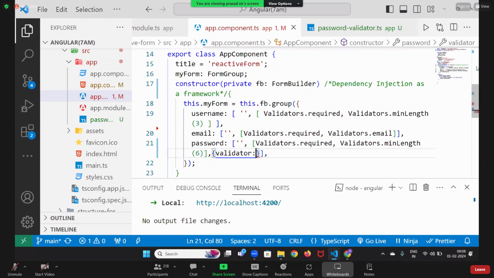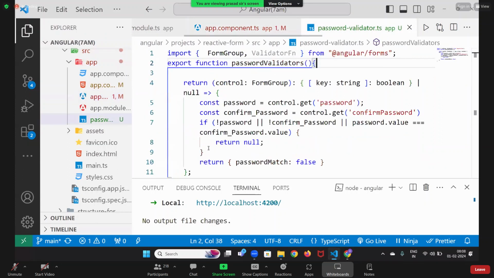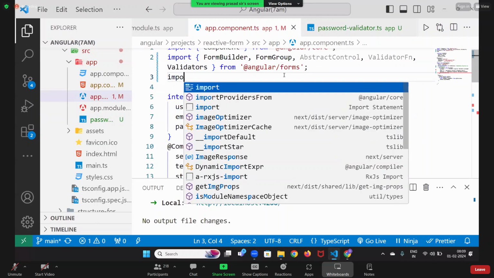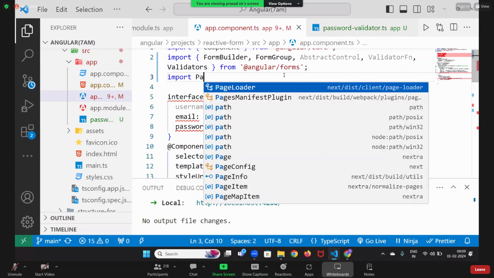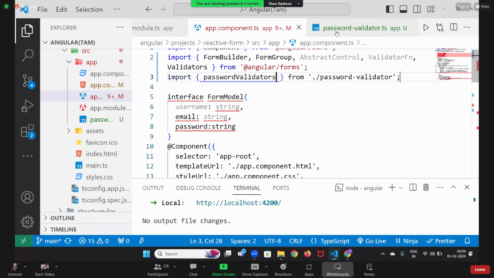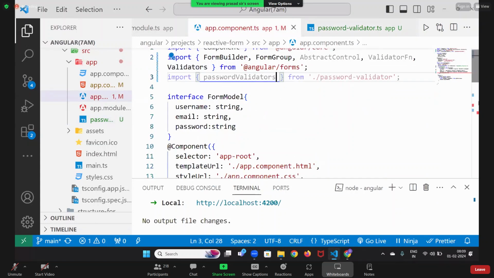You can give some type here. Import here, exported here, import password validators. See, and this one I will use directly here.